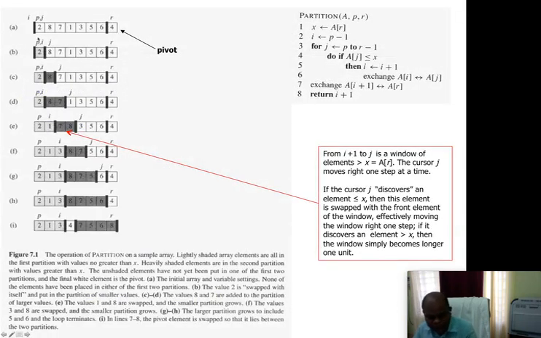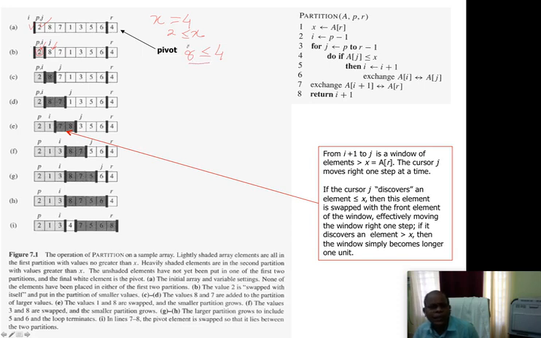See, initially I was pointing to here, J was pointing to here, and X is equal to 4. In that case Aj is equal to 2, which is less than or equal to X. Hence I is incremented by 1, and we exchange AI with Aj. That means 2 is exchanged with 2, and now J is pointing to the next, J equal to P plus 1. Now what is your Aj? Aj is 8, and is it less than or equal to 4? No, it is not satisfying.